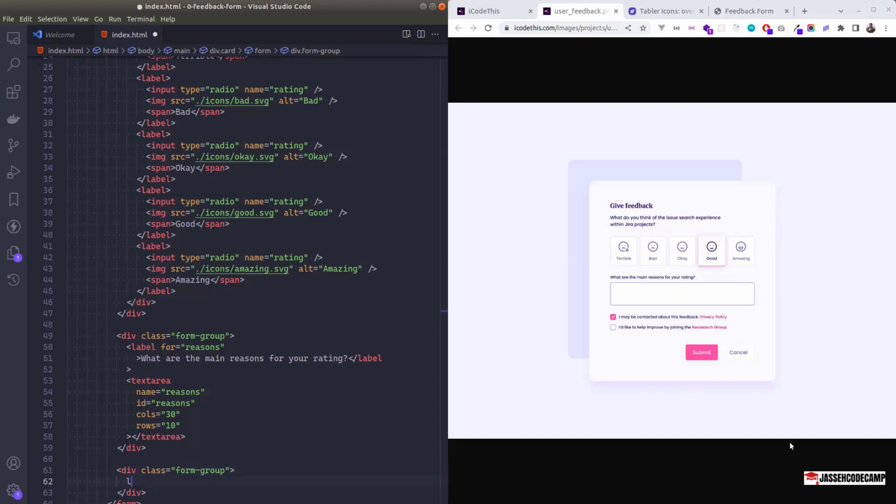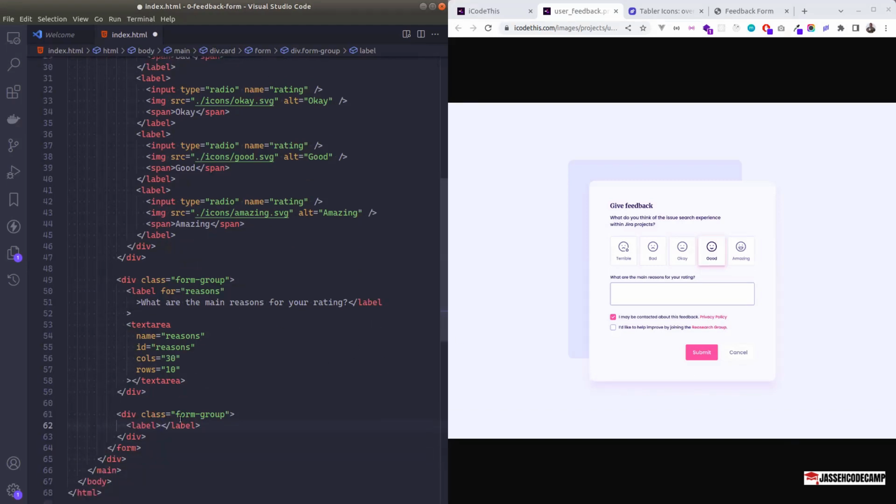For this one too, I'm only going to have a label like this, and I might not need the for attribute. There are a few good techniques I'm showing you here, on how to associate a label and an input. One way is using the for attribute on the label, and you give the corresponding ID attribute the same value as the for attribute of your label. This will bind these two together, so they're associated. Another way is what we did here, where we have the input wrapped inside the label.